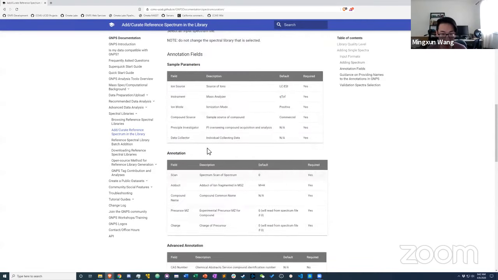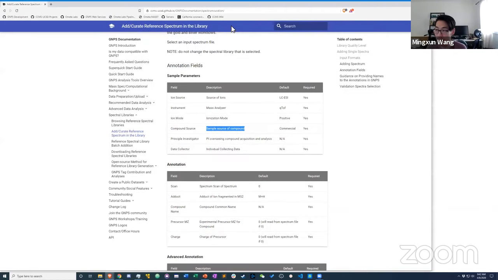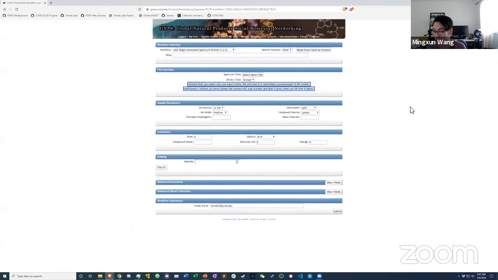We generally define crude as when there are several molecules in whatever you run on the mass spectrometer.